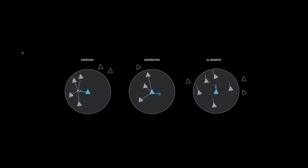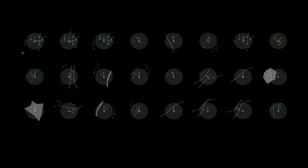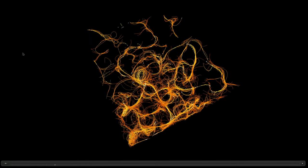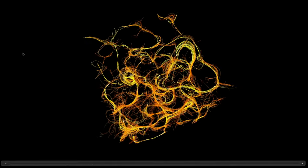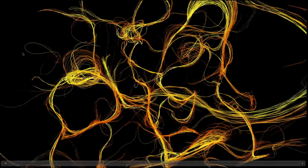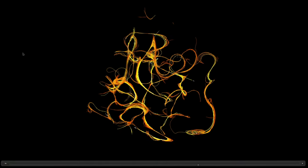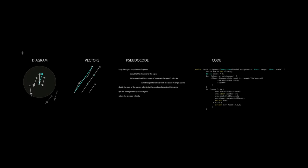So our work really goes back to Craig Reynolds' Boids algorithm, obviously his attempt to simulate flocks of birds, schools of fish, social insects. And this is a type of catalogue of behaviours that we write. They're still all vector-based behaviours. They're just very simple about the way one piece of geometry relates to another. And I guess initially we started doing these types of generative simulations, where this one's a stigmergic one, so an agent is drawing a line and agents are following those lines, which generates a type of order.